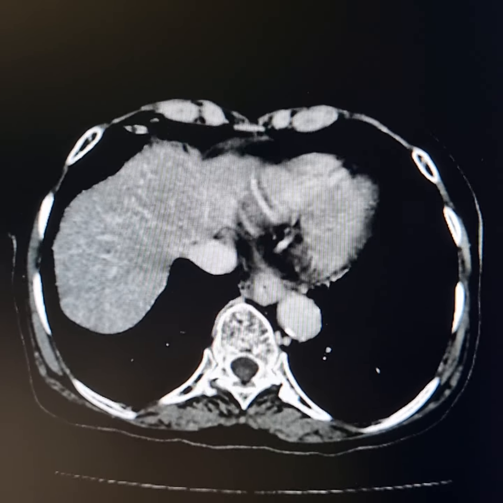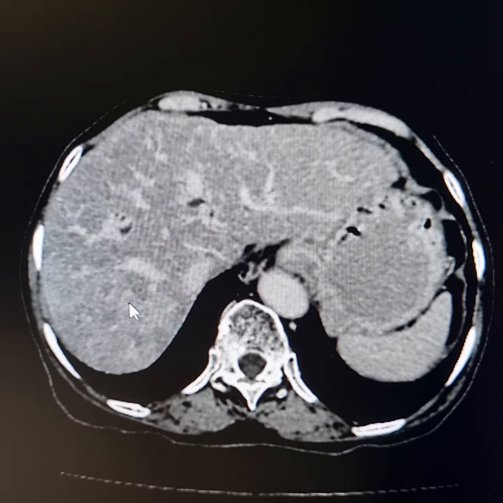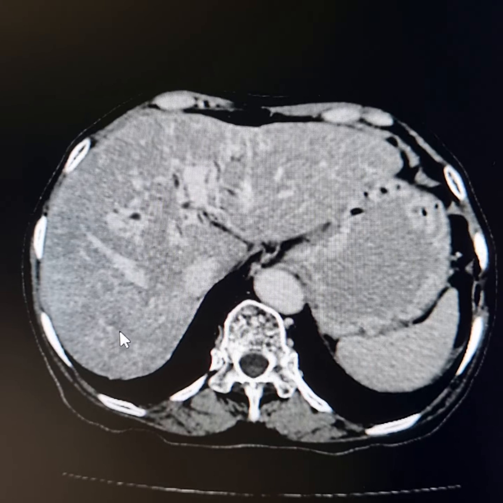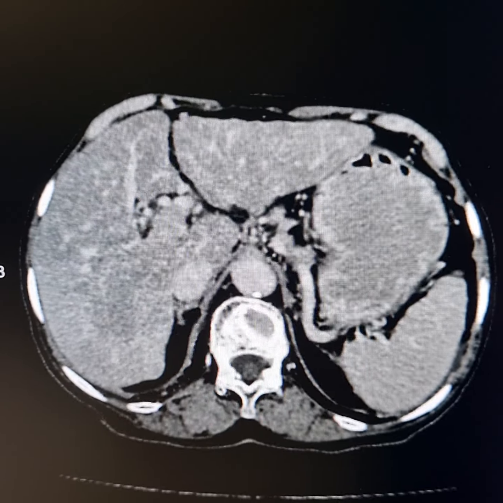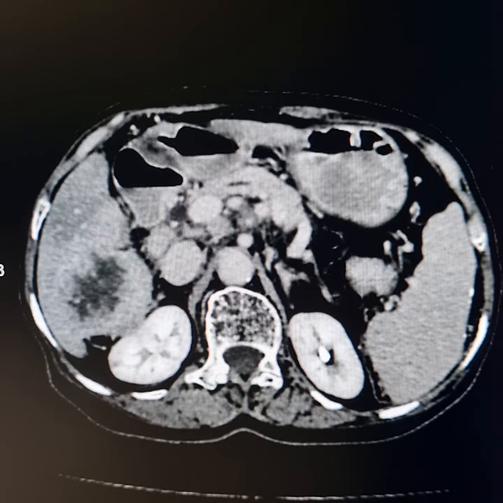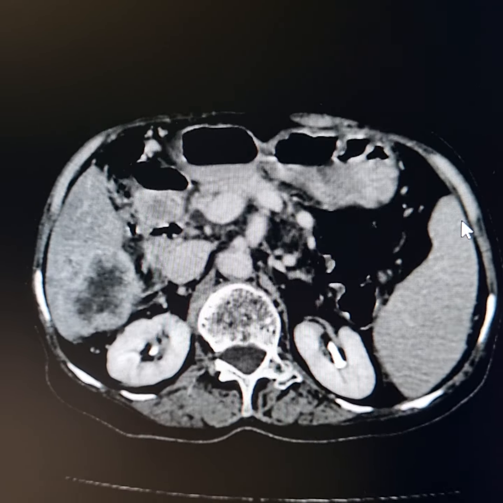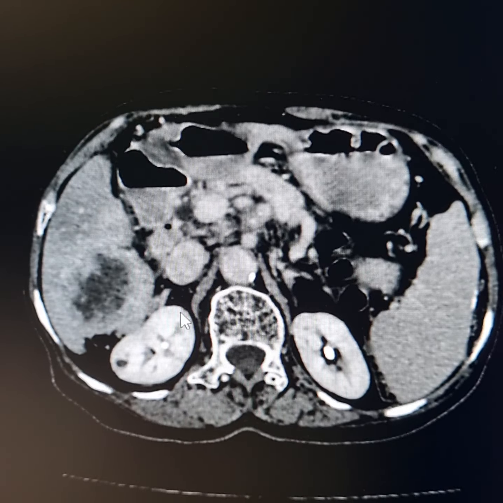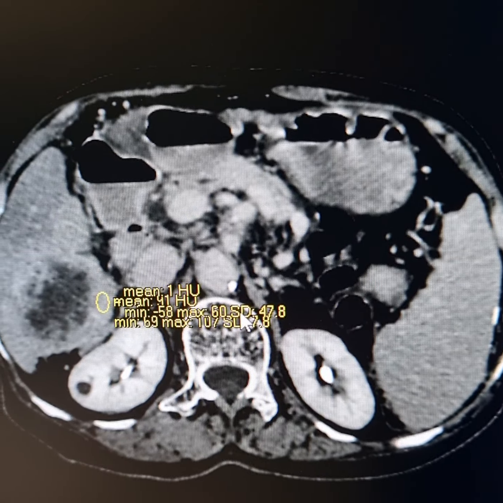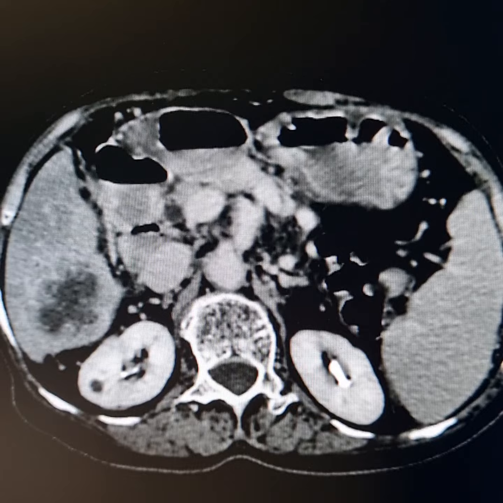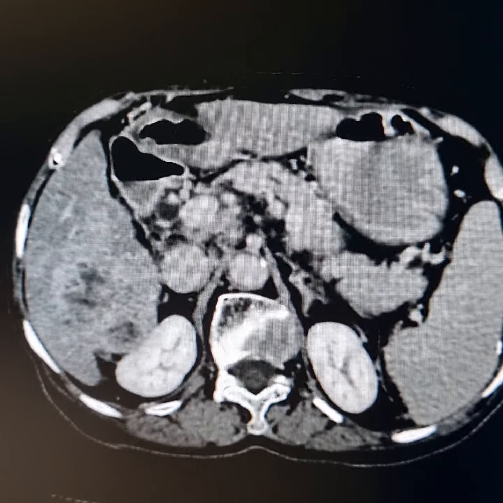This is the delayed portal venous phase. Now please observe that wash-off has occurred and most of the metastatic lesions have become hypodense. This one here, this one here, this one here, this one. The main mass lesion, although it still is hyperdense as compared to the adjacent hepatic parenchyma, the CT density of its solid component in this phase was approximately 92 HU, while in the portal venous phase it was approximately 121 HU.